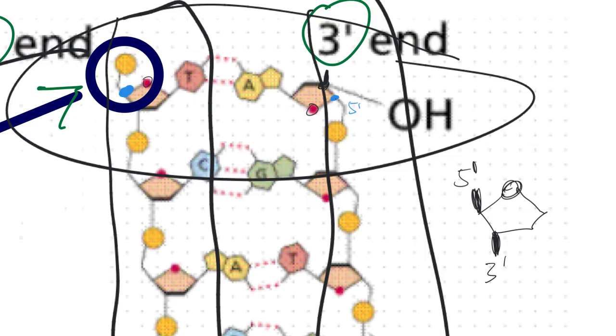Okay, I don't want to complicate this too much. Instead of saying the chimney, you could think, well, that's the one that's connected to the phosphate group, if you want to do it that way. So that's the 5' carbon right there: 1, 2, 3, 4, 5. Remember, the carbon's sticking out of the ring. So there's the 5' phosphate, 5 phosphate. Think of it that way. They sound the same: phosphate 5, phosphate 5.